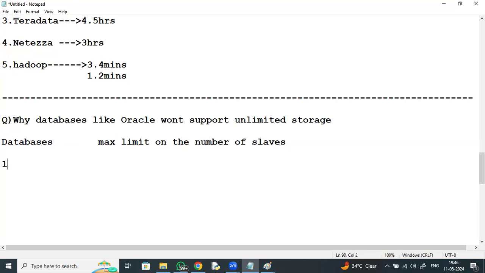For example, Oracle can go with max 256 slaves; 256 nodes means CPUs. MySQL can go with a maximum of 54 nodes. MySQL Express can go with a maximum of 256 nodes.